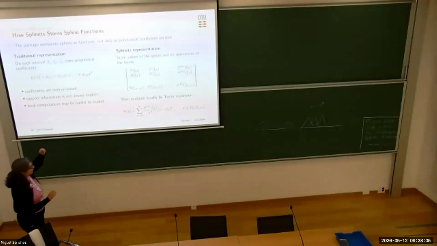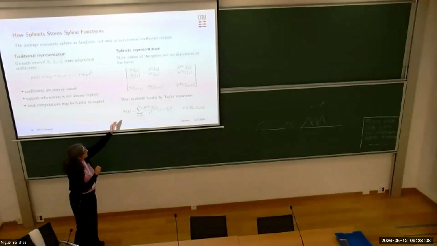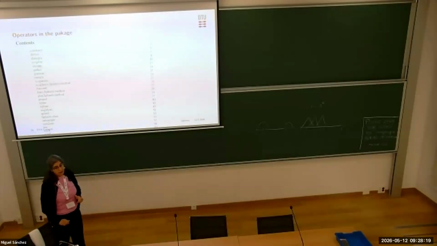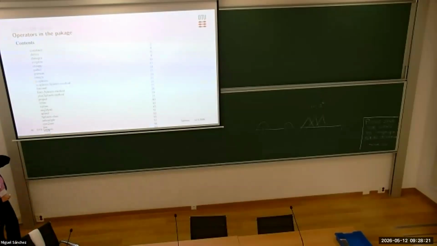So if you just type, you will not get coefficients, you will get a matrix of the derivatives, the values up to order k at all the nodes. In the package, there are many functions or operators you can run. I think B-spline is one very nice operator we have. If you have any type of spline, you can evaluate it and get the values at many points. Of course, you can do some math, but I think there were evaluate and project.